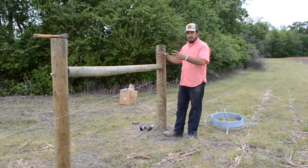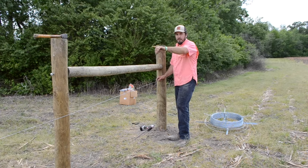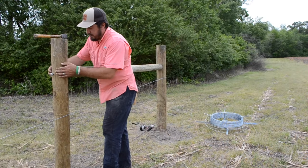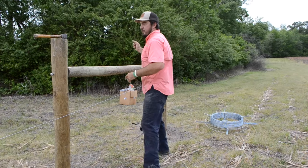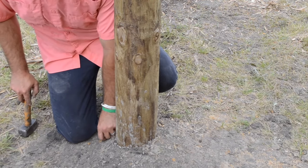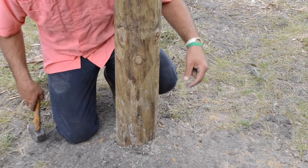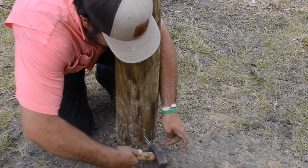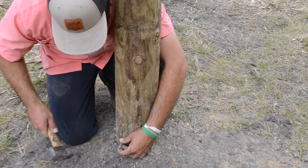Once you've got your brace assembled, go ahead and temporarily remove your guide wire. What we're going to do is actually string up what we call the brace wire to tension these two posts together. What's happening is when you're pulling, this one's pulling down to this — it's grabbing it and pulling it. If you did it the other way, you'd be pulling this post in the direction that your fence is pulling. Before you run your brace wire around the bottom, you're going to need something to keep it in place. I recommend using at least an inch and a half fence staple, and we'll staple these to the bottom at an angle. Don't get them too tight, because then it would be harder to bring your wire through — this is just to keep that bottom wire in place.